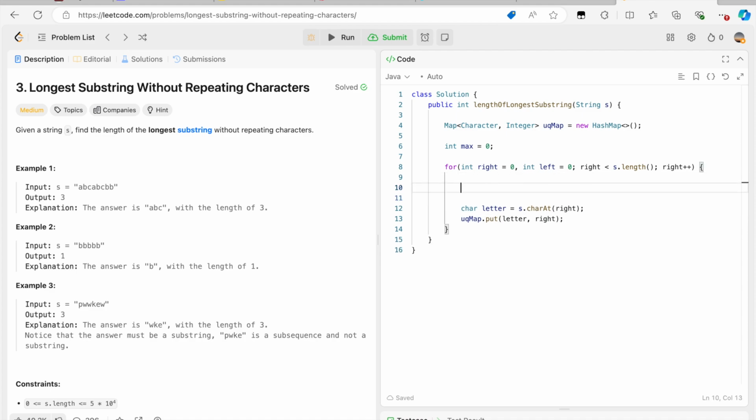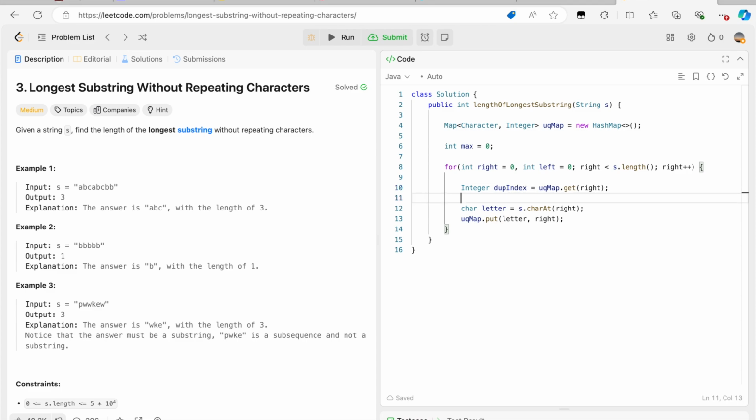So now you need to check for when you find the duplicate, which is unique map dot get right pointer, and you will get the index of the duplicate letter. I call it dup index.